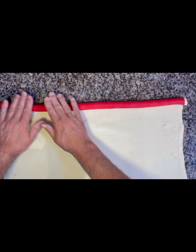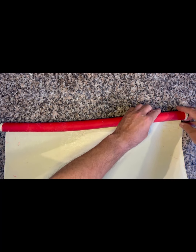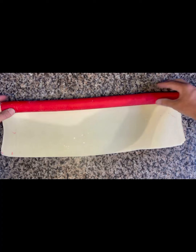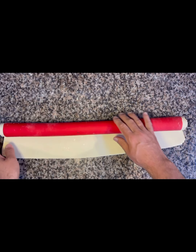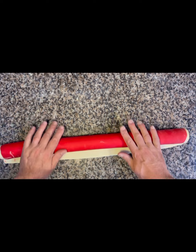So if you look, I'm moving left to right, right to left, and I'm just pushing in the ends there because I want to keep it nice and even. Just move it up into camera view there a little bit more so you can see it's quite tight. There we go. Wonderful.